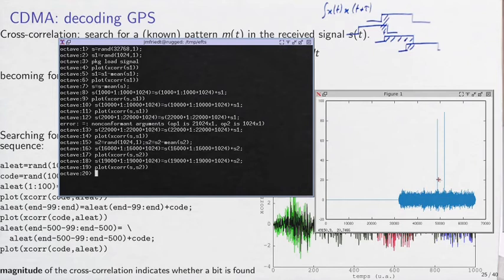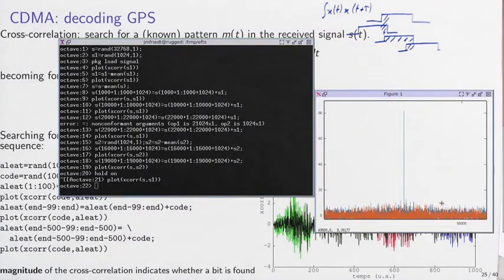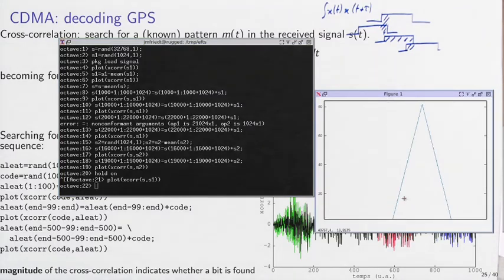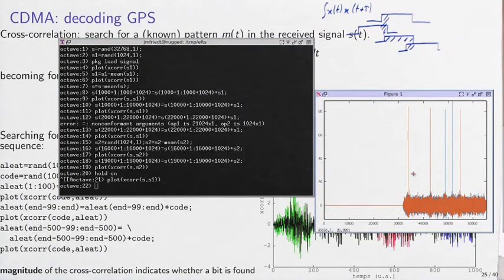But the amazing thing is that because this correlation is linear, we can now also plot the correlation of the same S signal, but this time with satellite number 1. And now we can detect when satellite number 1 has transmitted, when satellite number 2 has transmitted, and we have the timing capability where we can know with one sample wide accuracy when each satellite has transmitted. So this correlation allows us to identify which satellite has transmitted at which time.